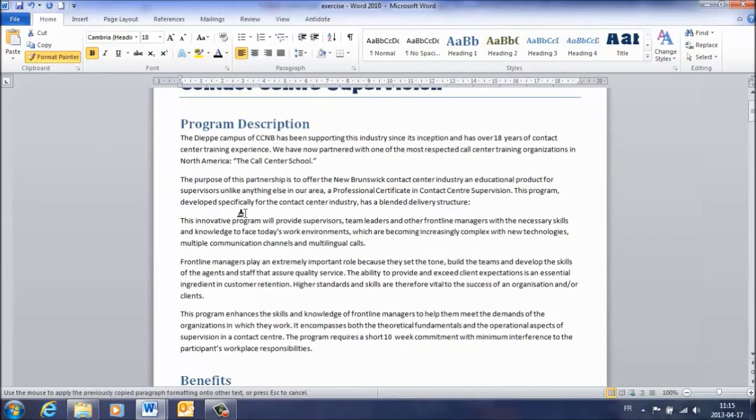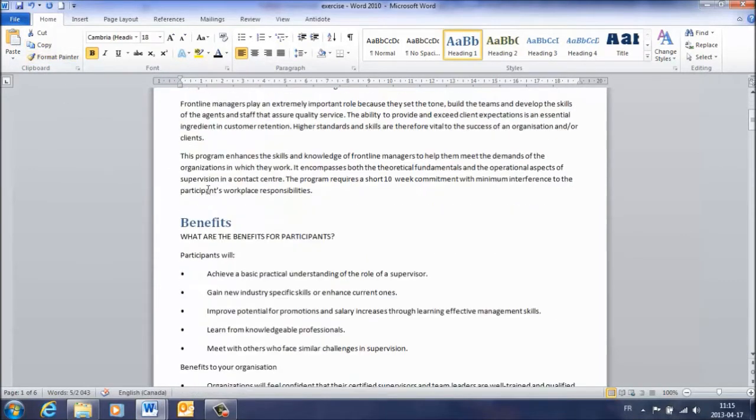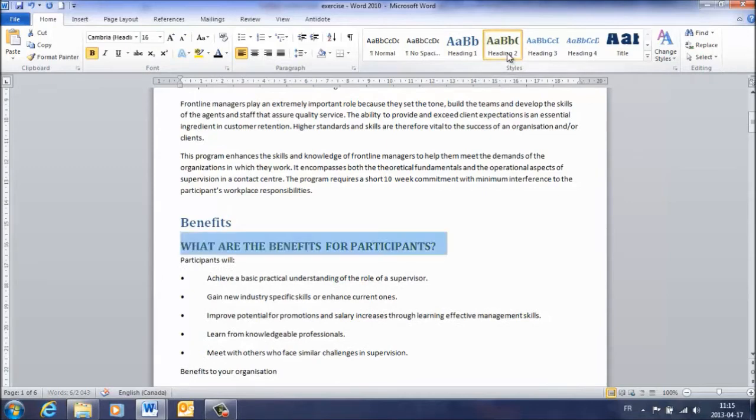Now let's go to Heading 2, which is a second level of heading. So in order of importance, Heading 1 is more important, then Heading 2, then Heading 3, then Heading 4, of course. Makes sense. So this line here, I want a Heading 2.